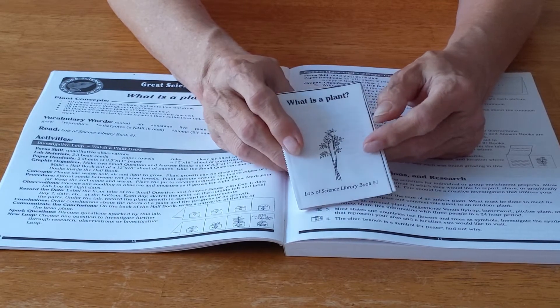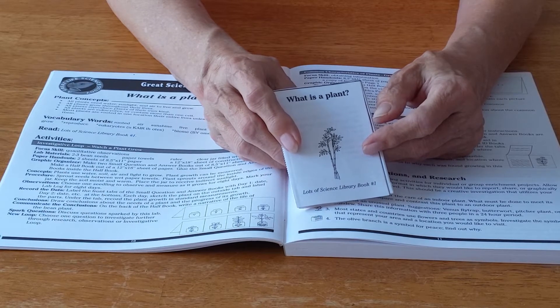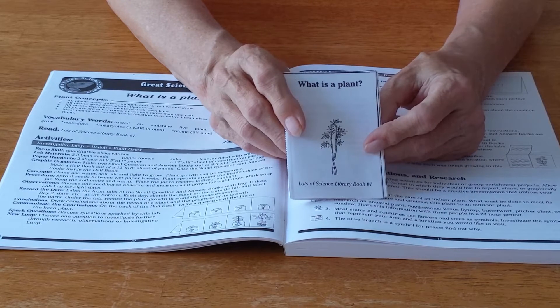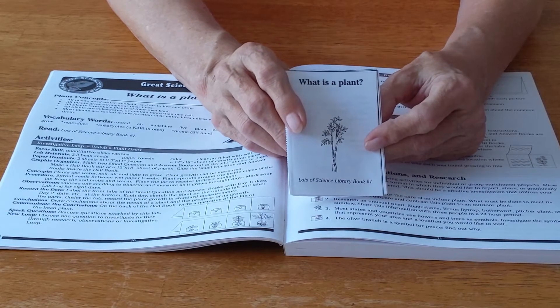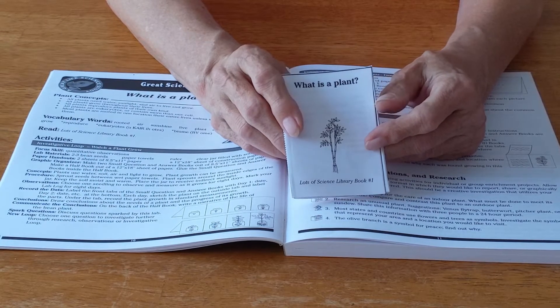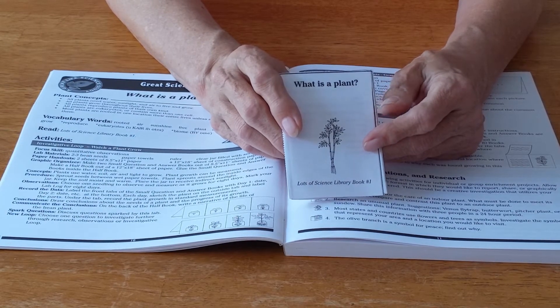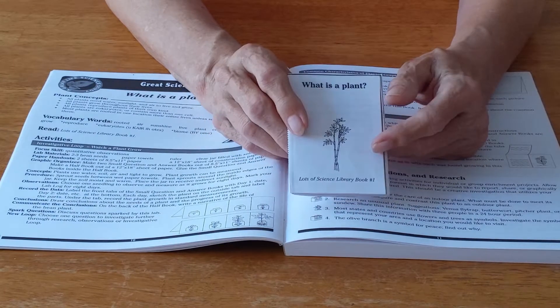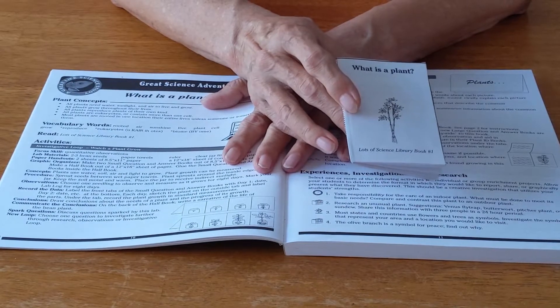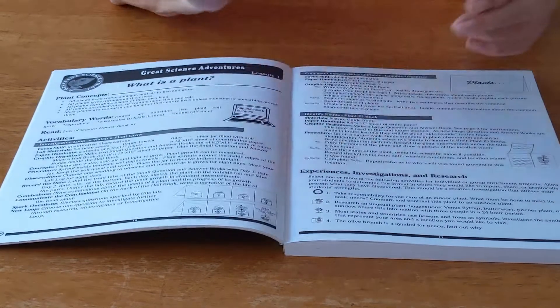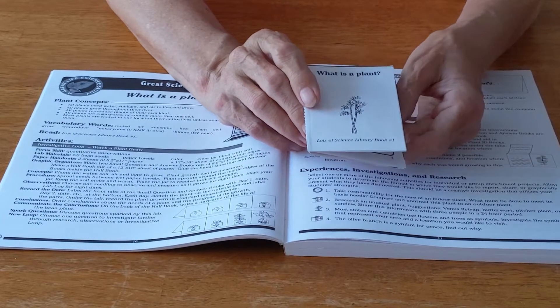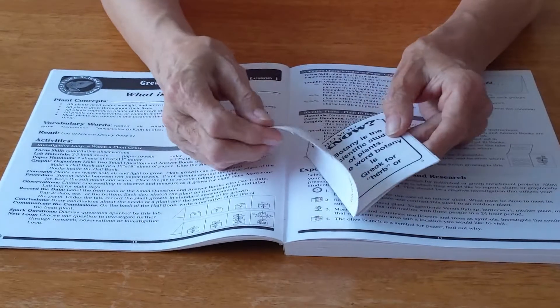We've designed the program specifically so that you can teach all of your students at the same time. If you have a sixth grader, fourth grader and a second grader, they can all do science together. We've even included enough information for your seventh and eighth graders to be involved. If you have a group like that you may include a first grader, but I don't think these are appropriate for just one first grader.